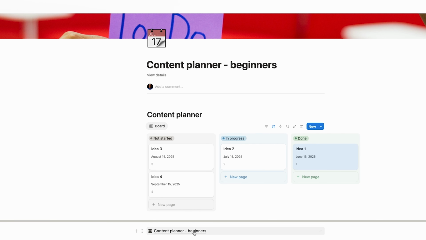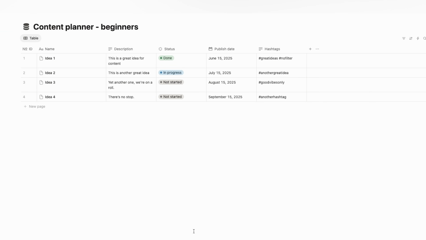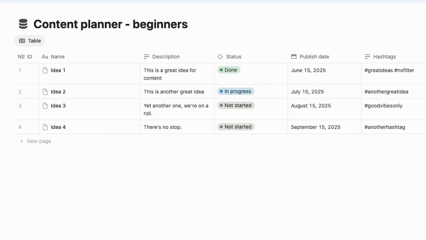So let's head over to the properties section in the beginner level content calendar. And we do this by going to the bottom of the page and clicking the link to the database that holds all the information that's being visualized in that board view. Once we do that, we'll be able to see each of the content ideas and all of their properties in different columns. So let's talk about these properties in particular so that we know what it is that we're talking about. So first of all, we have the ID.